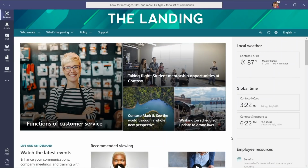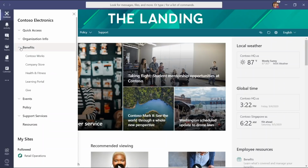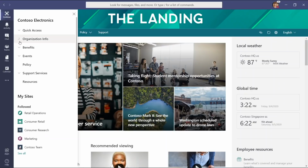I had promised in the beginning that through the Home Site app, we aim to offer a comprehensive intranet experience. And to bring that point home, pun intended, I'd like to introduce you to the Global Navigation panel. I can open this panel by clicking on my company's icon in the Teams app bar. This panel shows me a list of all company-curated intranet resources. You need to configure these resources only once in SharePoint, and they will just show up in Teams.